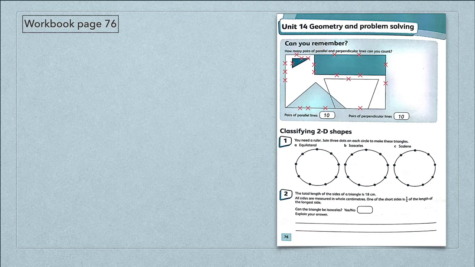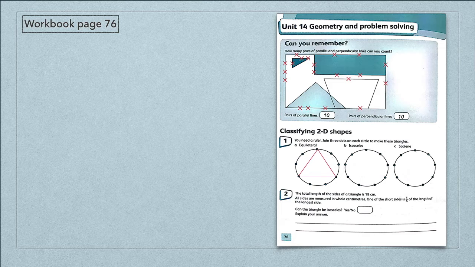Alright, it's time to do it together. In order to have an equilateral triangle, you need to have all three sides of equal size. So we are going to connect dots in a way that they have an equal number of dots in between. And as you can see here, between each corner of the triangle, I am jumping over two dots. It means it's going to leave me equal sides of this triangle.